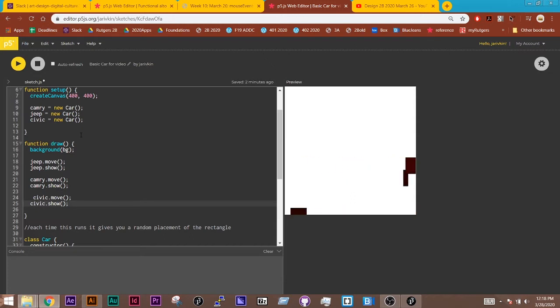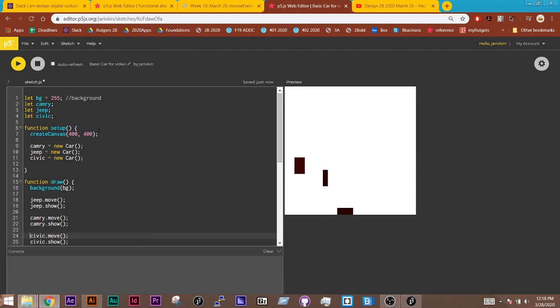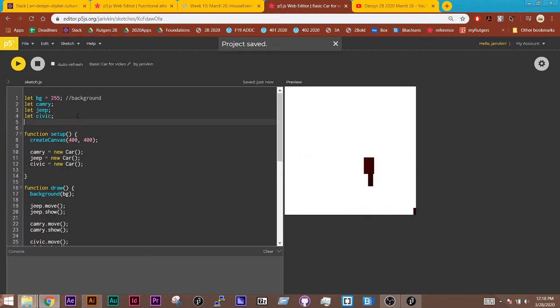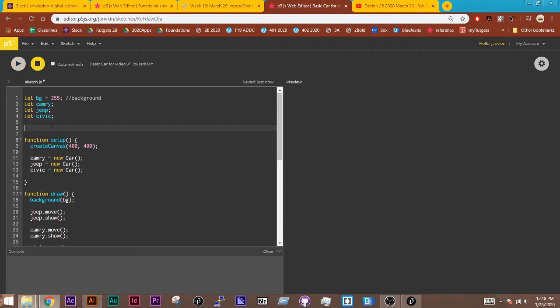So the easier way to do this is I could use a for loop to be able to create lots of objects really quickly. And the way that we make a for loop is by creating an array to store all of our cars. So I'm going to pause this. And the first step I need to do is create an array that's empty.